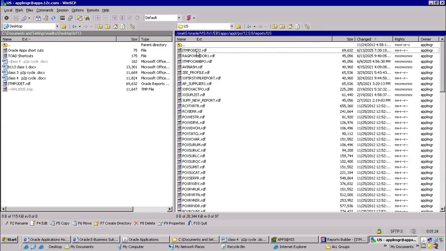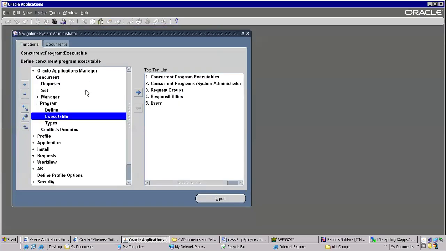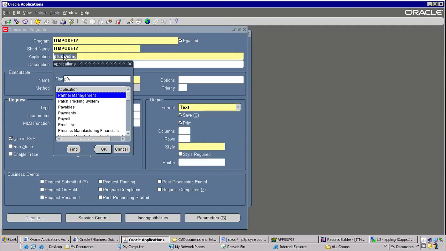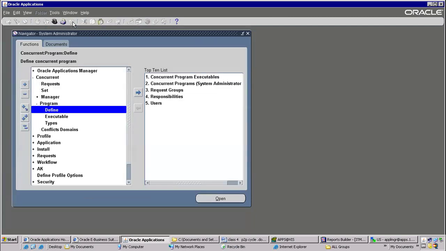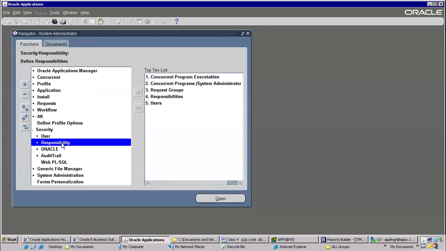Okay. Now this name I need to attach to the program like this, and you are making it available in purchasing. Then after that, it's a size like A4 size, any printer size. Save. So this program is our own program, and we have to attach the program to a group here.